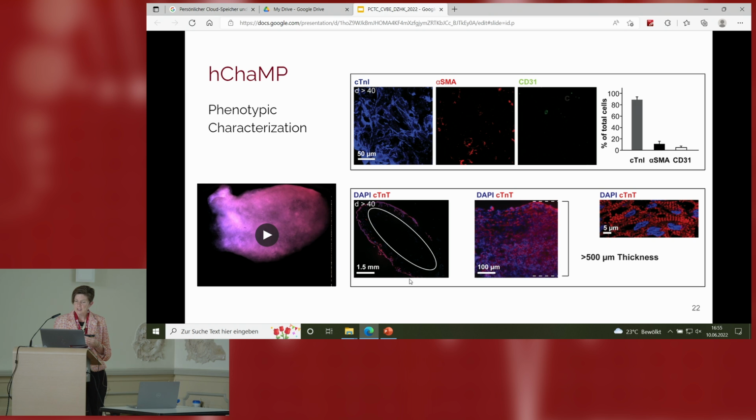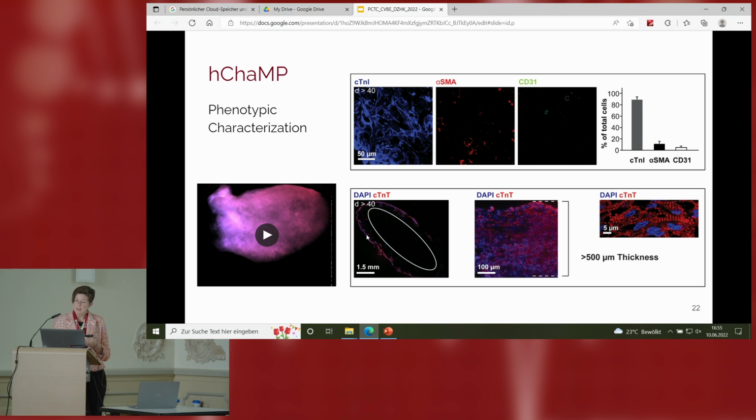This is a cross-section of a chamber, and you can see the troponin T positive cells along the exterior surface in a pretty nice contiguous muscle sheet. In the interior, we drew this line so you could see where the scaffold actually ends. There are no cells, and this is primarily because we didn't perfuse this initially. We can perfuse it, but we didn't have a bioreactor in the very beginning, so we just had it in the incubator with convective movement of media.